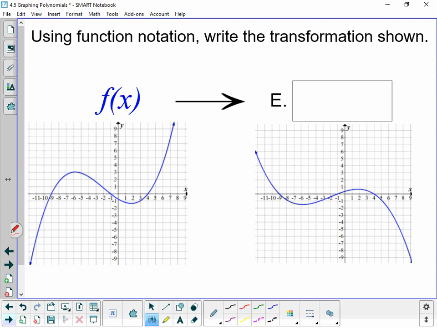All right, another one. Check your intercepts. Negative 9, negative 1, and 4. The intercepts are the same. The end behavior changed though, and this relative maximum reflected over the x-axis and became a relative minimum. So it looks like we have our original function, and we're multiplying it by something that reflected it. So we know that something is negative. And the height was around positive 3. It's now around negative 1.5. It looks like it is negative 1/2 f of x.